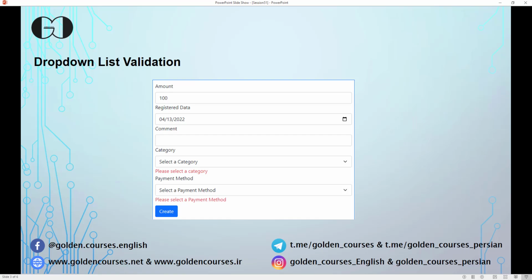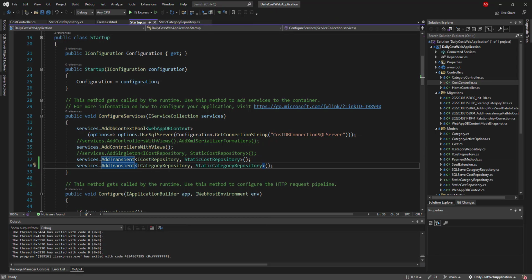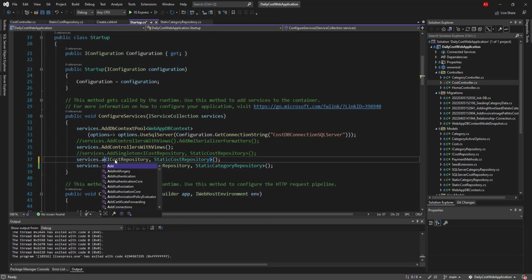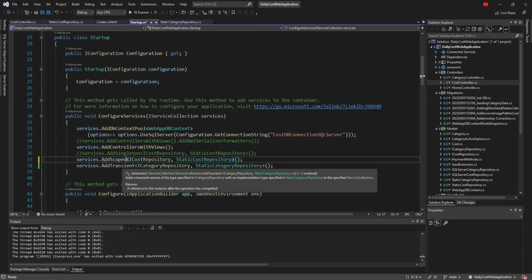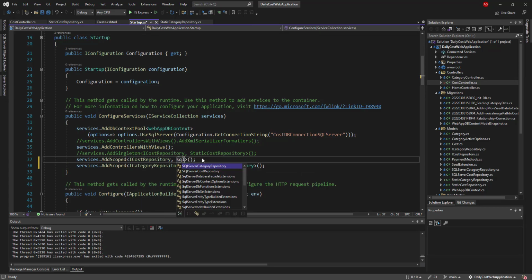Let's flip to Visual Studio to implement these changes inside my web application. Let me stop the project, and here I use AddScoped as I explained, and I switch to the SQL Server repository.